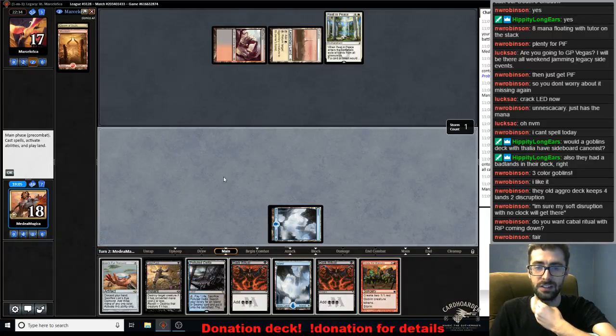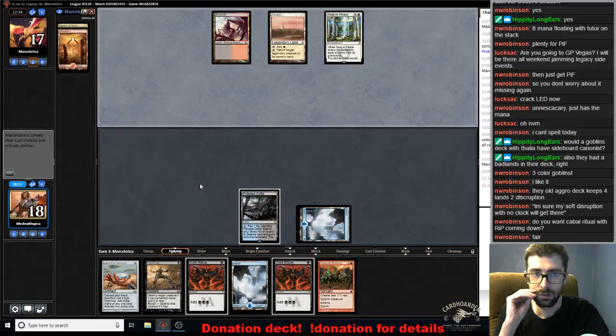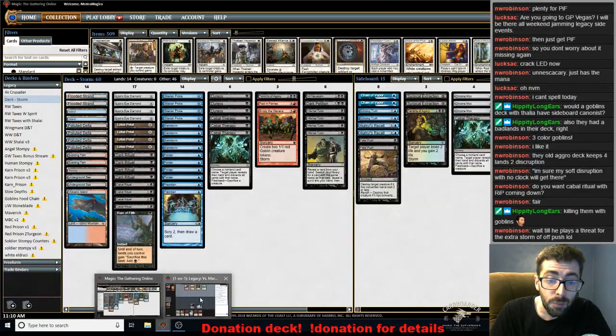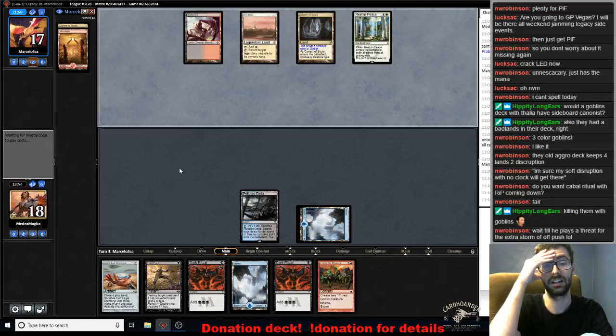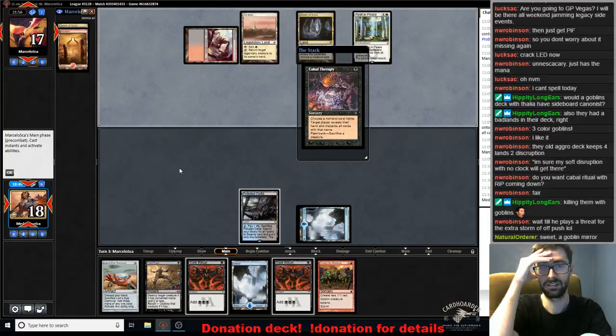Empty the Warrens is kind of sweet. I'm just going to plan on racing my opponent. Do I have a Badlands? I do not have a Badlands. So the current issue is that since I don't have Badlands in my deck, I can't both Dark Ritual. Okay. That's bad. That's an insane draw.